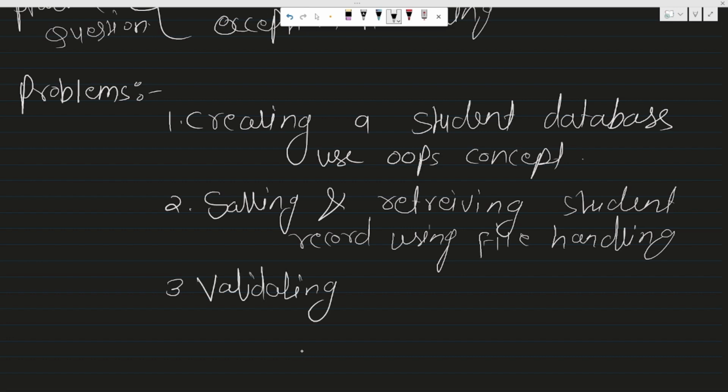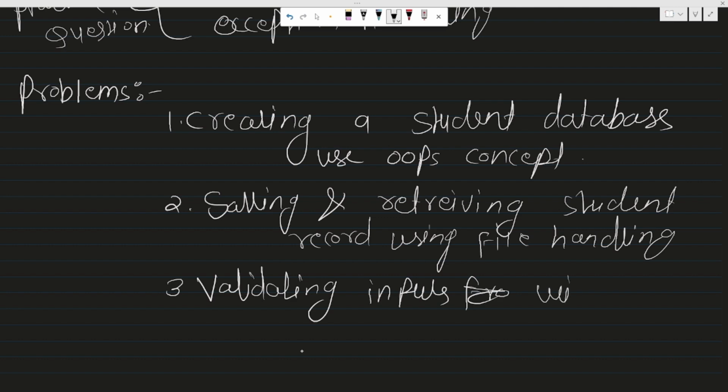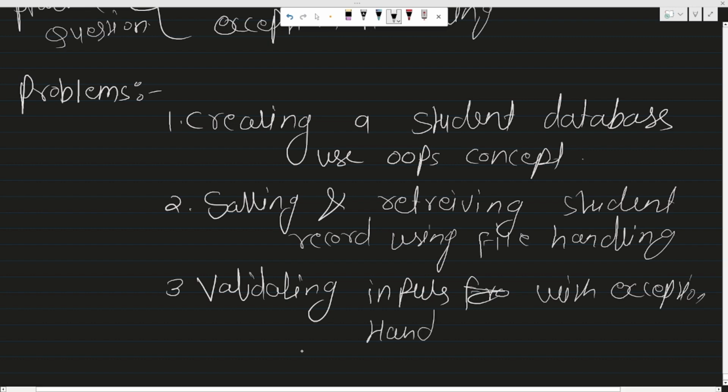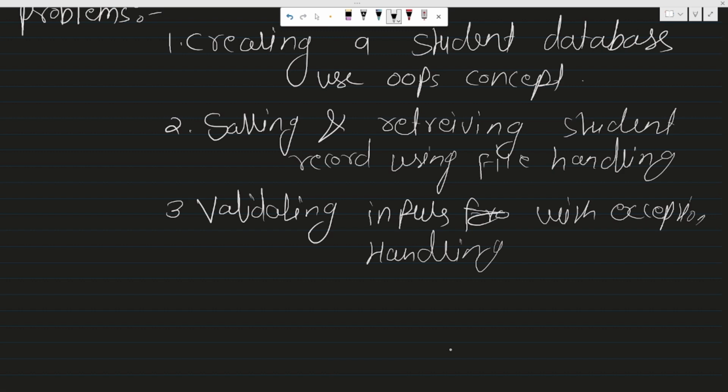We cover each problem step by step, starting with the problem statement, coding solution, explanation, and the program output. So let's begin without wasting our time.